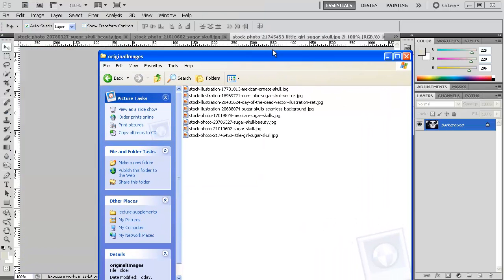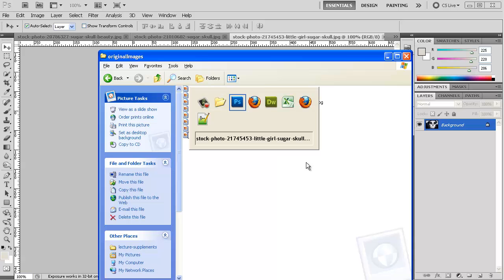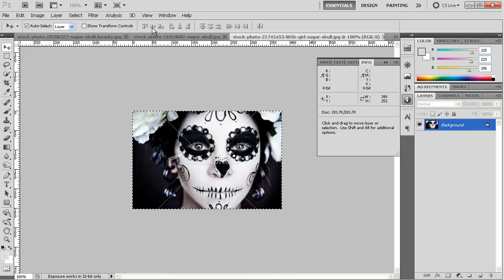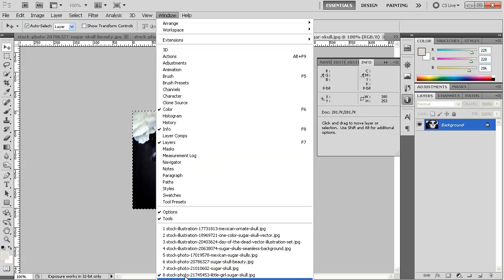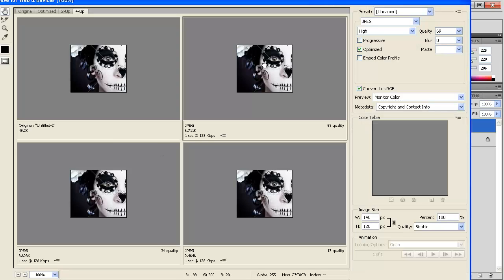So this is 2174553, and that one is right there. So I'm going to go ahead and take this full name and go over to our untitled document here, File, Save for Web and Devices, and save this out as a JPEG.